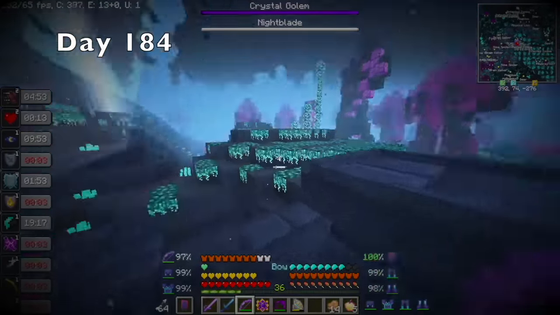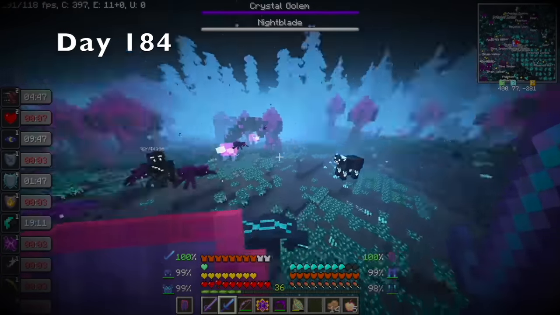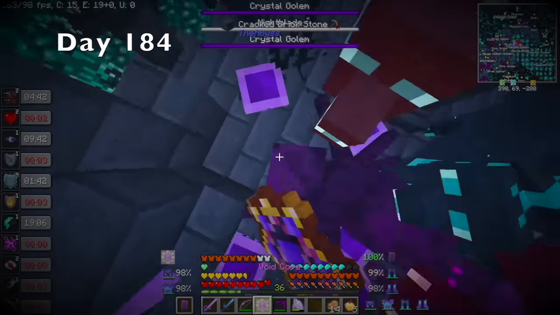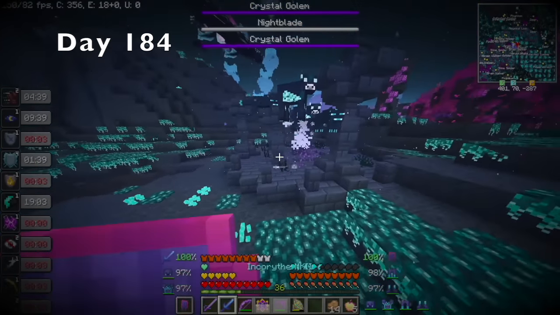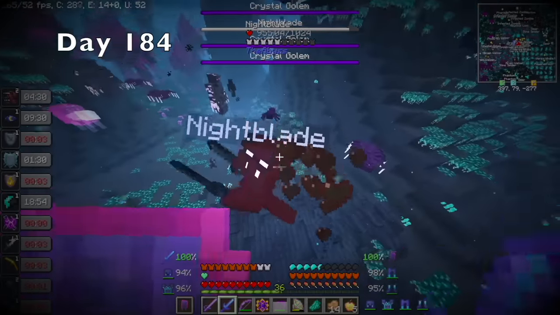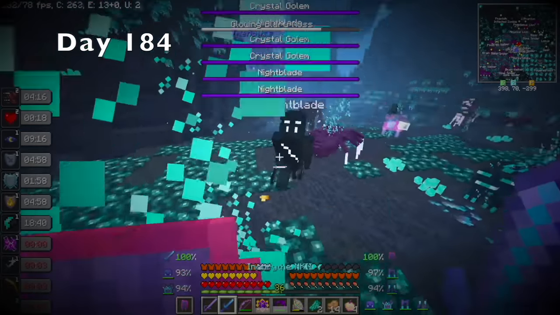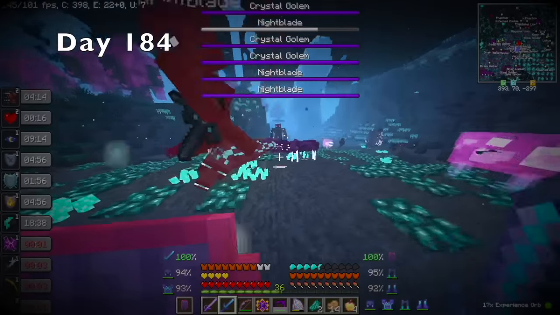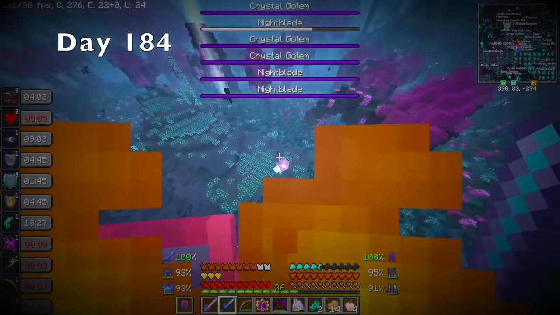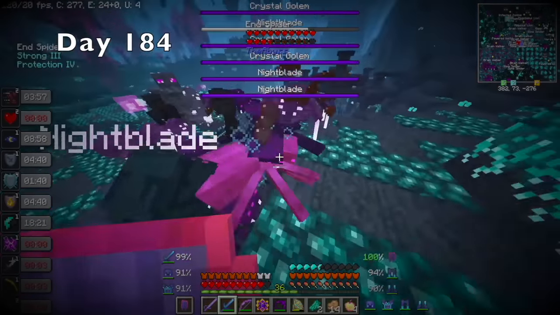What the fuck? I'm flying? Whoa, I can move. My turn now, bitch. That's right. I'm still floating. Oh god. 1,000 hearts?! One of these, just play it safe. There's a crystal golem! Oh god. Oh, there's more Nightblades. That's a lot of mobs.